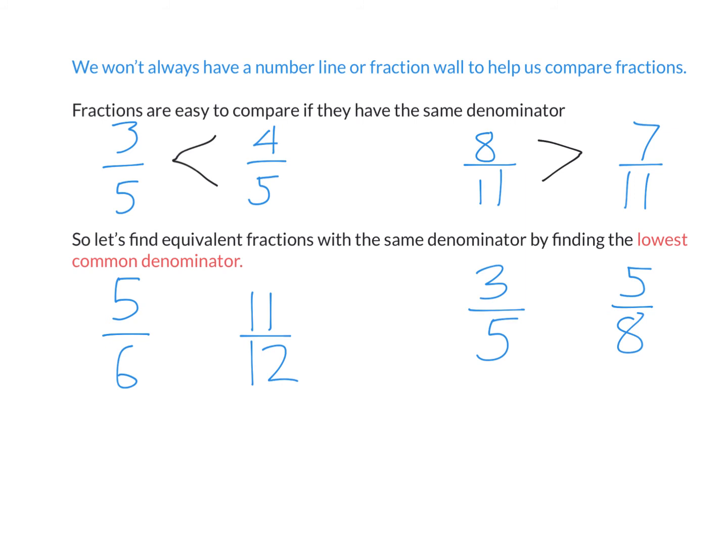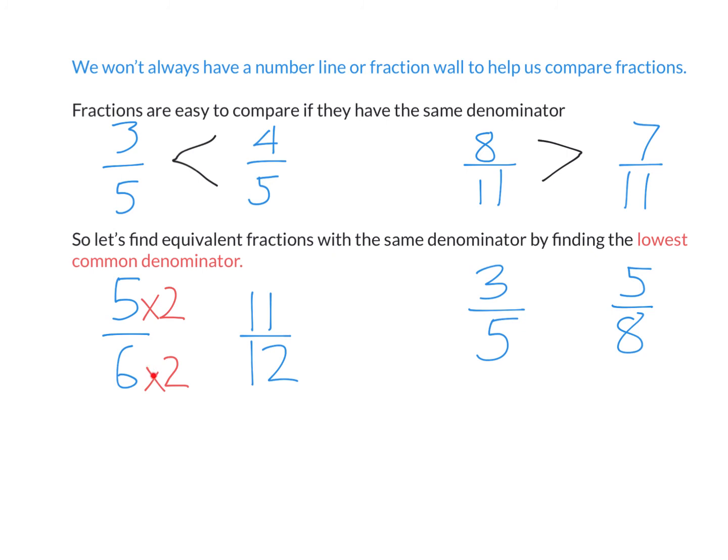So what I can do is multiply this denominator here by 2, and it will make this have a denominator of 12. Then these two will have the same denominator. They'll be easy to compare. But what did we say before about equivalent fractions? I can't just times the bottom by 2. What I do to the bottom, I need to do to the top. I want to find an equivalent fraction. I don't want to change the value of this fraction here. I just want to find another fraction that's equal to it that has denominator 12.